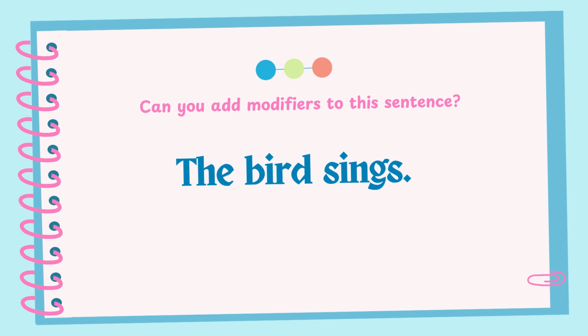Here's a quick challenge for you. Think of a simple sentence like, "The bird sings." Can you add an adjective and an adverb to make it more descriptive? Well, you can pause the video and try it. Then, in the next lesson, we'll explore adjectives and see how to do it step by step.